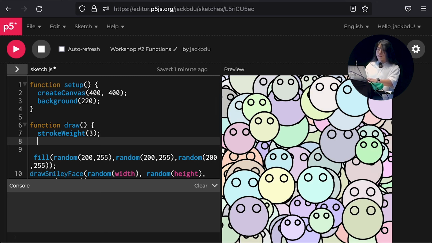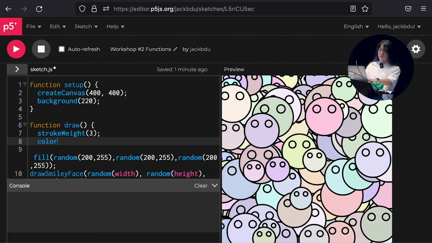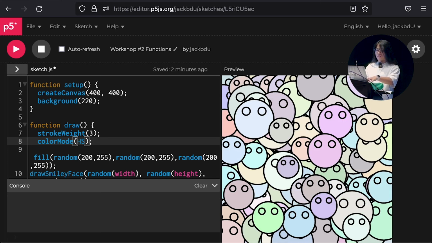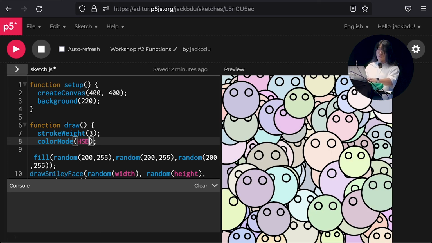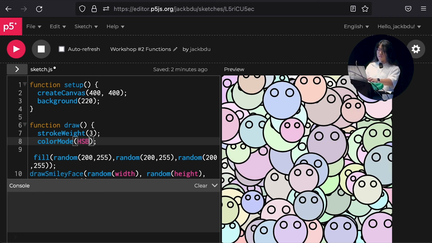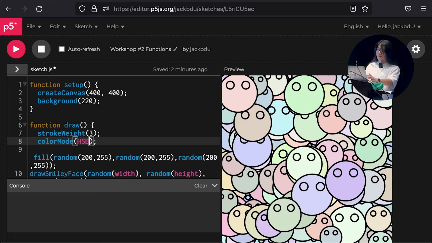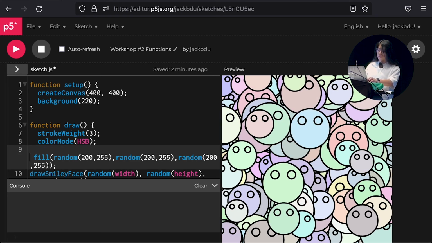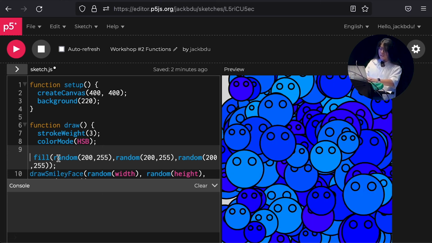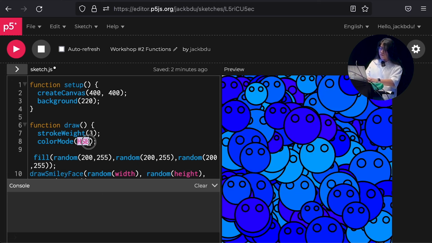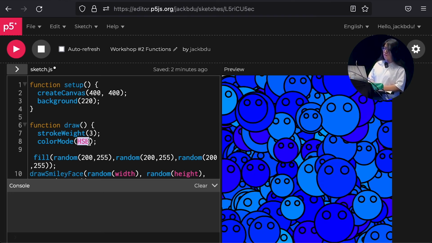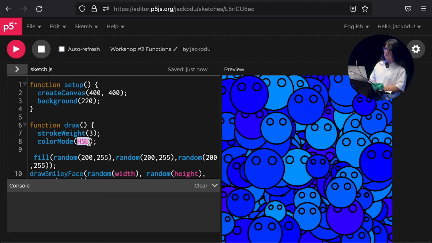besides RGB, we can actually change the color mode. By default, it's RGB, but you can change it to HSB. There's HSB and HSL. They're a little bit different. Not going to get into that, but essentially, you can change how you want to represent color. Now it's different. That's because for HSB, instead of 0 to 255, H refers to the hue, which is a number from 0 to 360.